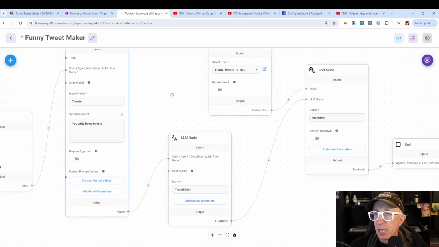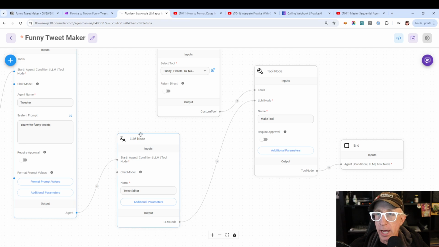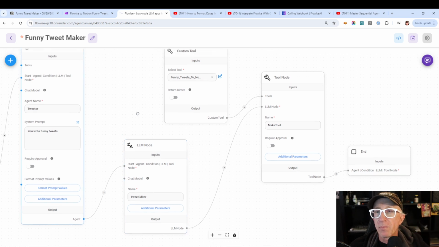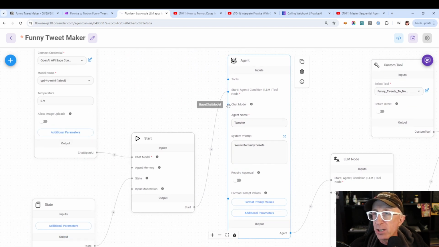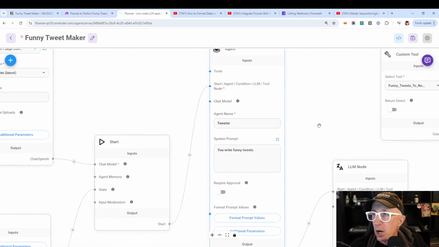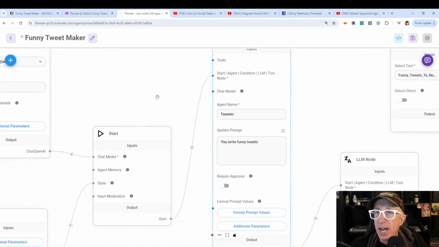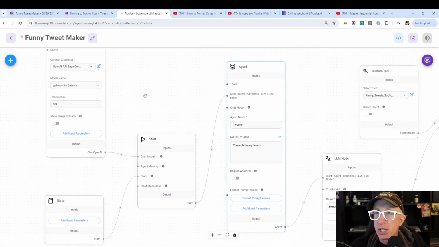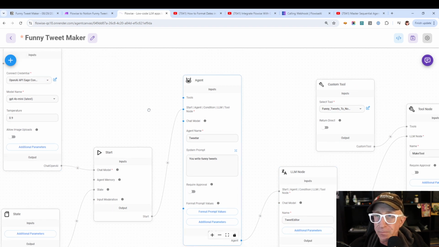Okay? Now, the next thing I added was an LLM node, okay? And an LLM node, large language model node, allows you to still interact with it as a chat model. Now, do you notice how I don't have a chat model in here and I don't have a chat model in here? I can change the chat models, but since I have a chat model at start, if I don't have one here at agent and LLM node, it defaults back to my original one.